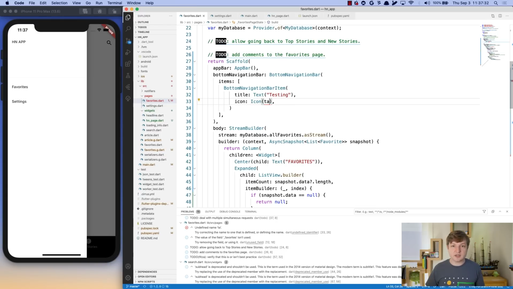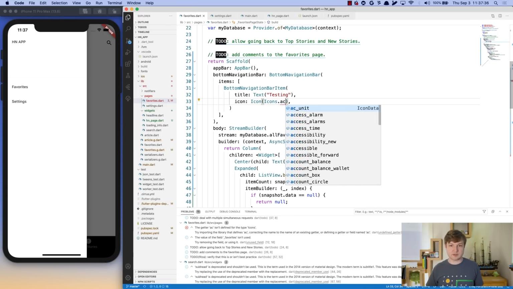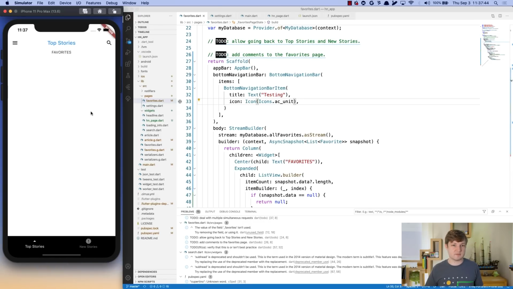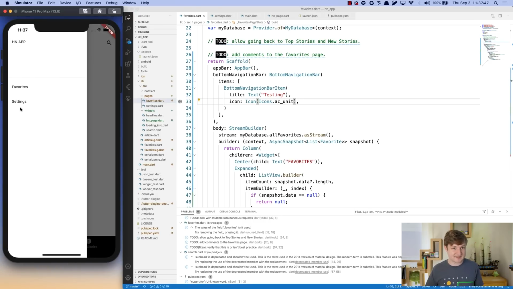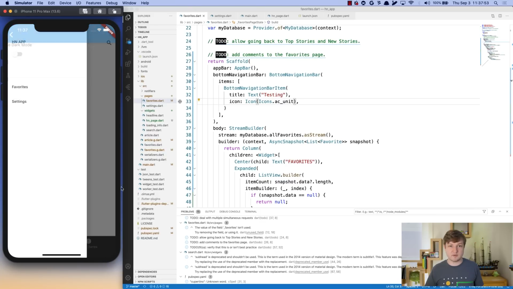And the icon, let's do icons dot, we can do the first one again, AC unit. All right, so now we have a new scaffold with an app bar and a bottom navigation bar for the favorites page. I'm expecting that, like the settings page, it brings in its own content like that. And the new app bar, new bottom bar, although I did just add one.